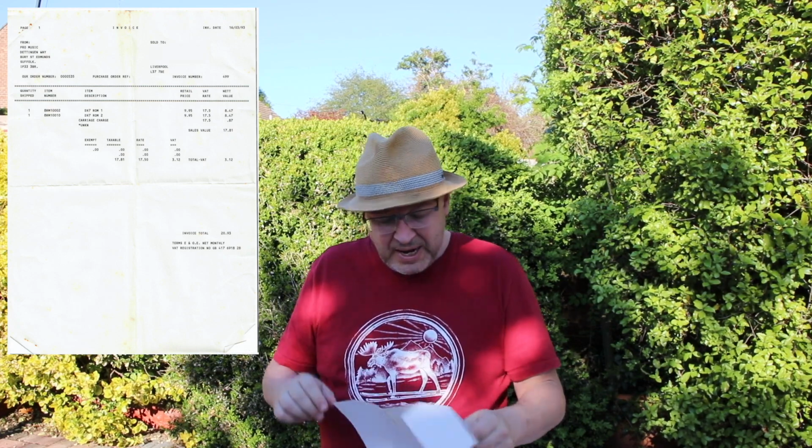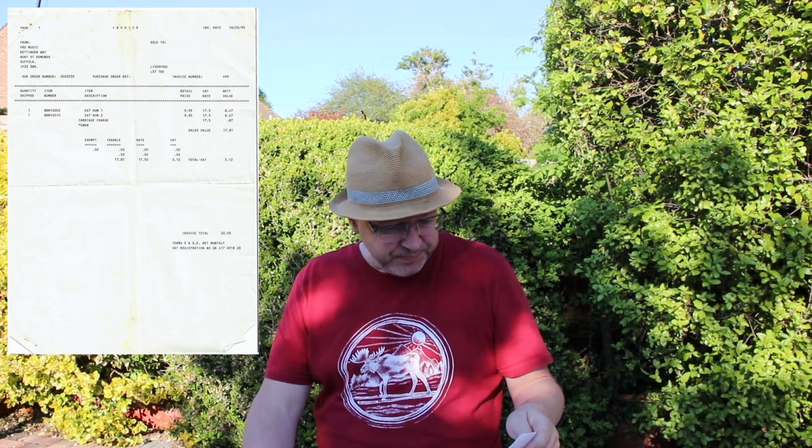Now I can go to storage and actually get stuff out of storage. It's one of these things where I think I've got something, but I'm not sure where it is, and I'm not sure when I bought it. Anyway, what was really interesting was it was a DX7 ROM, so it couldn't have been those. They were CX5M, and it was really interesting because this is dated 16th of March 1993, and when you see it up there, I will have blanked out all the individuals' details, but this was sold to somebody in Formby, Liverpool, from Pro Music, Dettington Way, Bury St Edmunds in Suffolk.